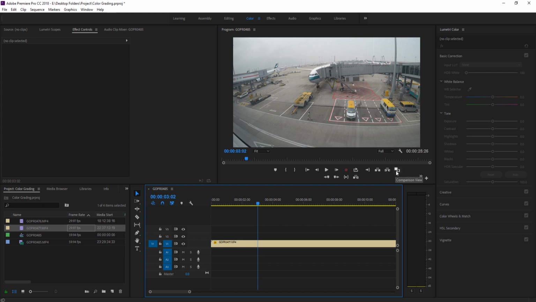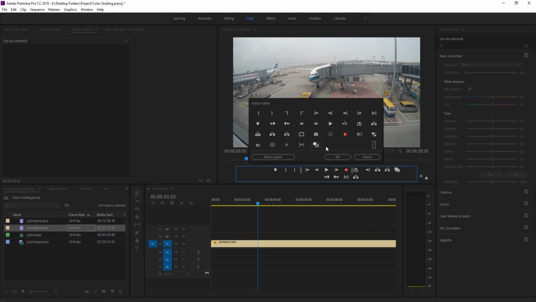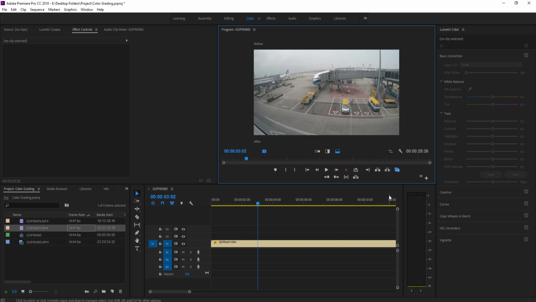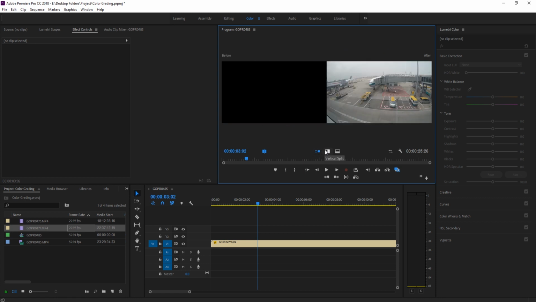Easiest place is right here, the comparison view. If you don't see it right here, click on this plus button and it will be in here and you can just click it and then drag it out onto your composition. It is right here at the bottom for me. So I could drag it onto my composition like so. And you see that it actually moved it over here. So we have it in our clip. All we have to do is click the OK button or on our buttons down here, and we have entered into the comparison view. Now you can select any of these that you want.